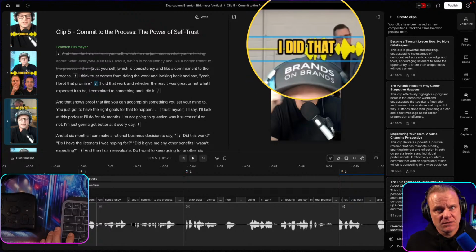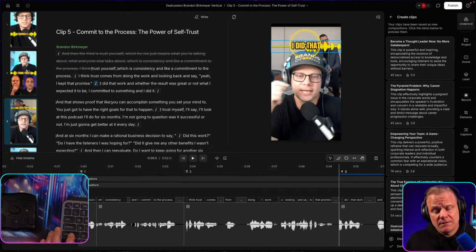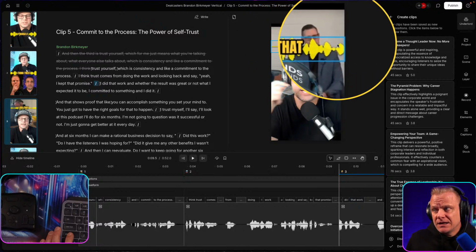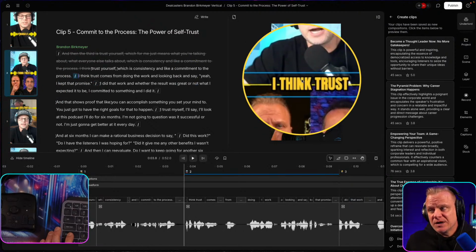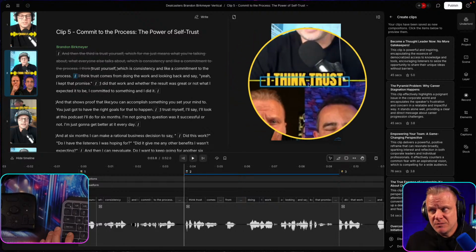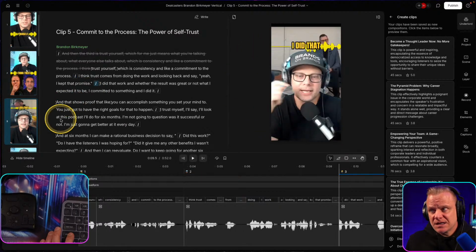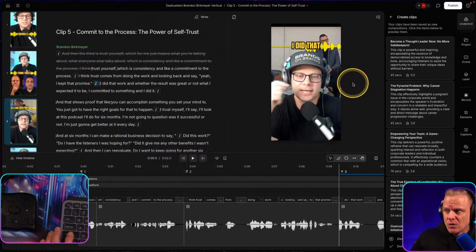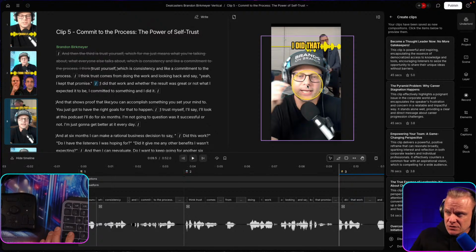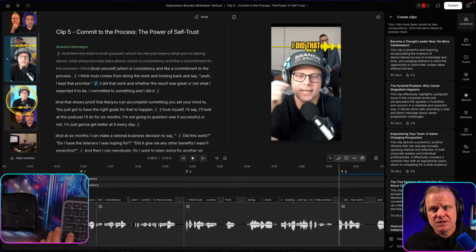These captions are meant to be helpful for sure when somebody is either on mute or has a hearing disability, something like that. And they are important to have, I think, in a lot of vertical things. But I do think it's important that you could see it doesn't cover up anybody. So if I were to use that very same location for these captions as I do here, it would go over Brandon's eyes. And we don't want that. We want people to be able to see him, and it doesn't distract, and it keeps the story flowing.